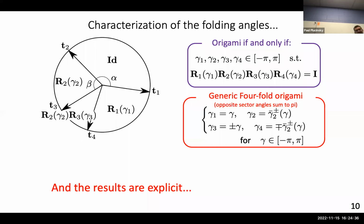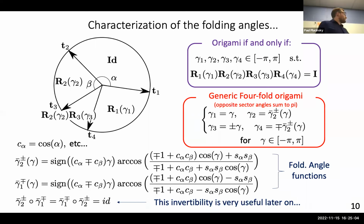So we stick with the necessary conditions. And the point is, we have that necessary condition that Krishna was talking about. And then you can classify these rotation angles, and you do. The big point is, if you hand me one angle and tell me the mountain valley assignment, then everything else is determined. The constraints are so rigid that that's the answer. So if you know one angle and the mountain valley assignment, you know everything. The results are explicit; you can write them in this way, but the actual formulas are not that big of a deal.